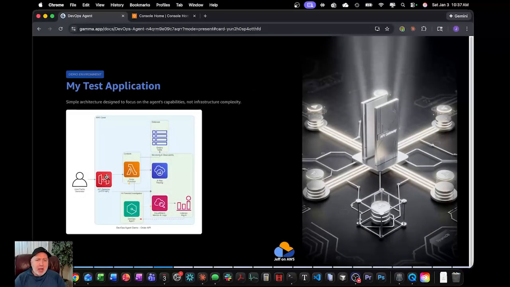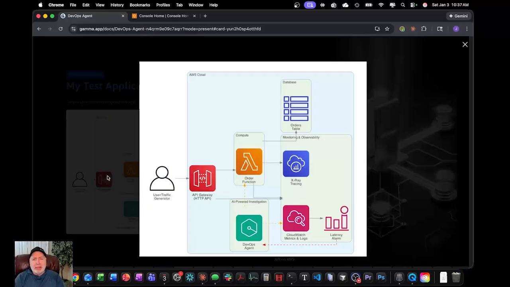So my application is very simple, and interestingly enough, I had Claude from Anthropic actually write this application because I didn't feel like cranking out some Python code, and Claude is much faster. But I've got some bash scripts to use for not only deploying the SAM application, the serverless application, but a traffic generator. And this bash script is just going to make curl commands execute every couple of seconds.